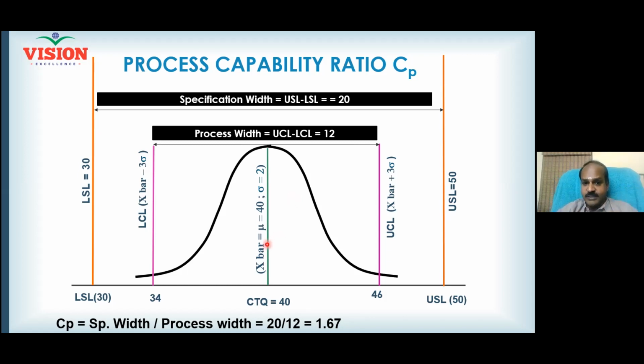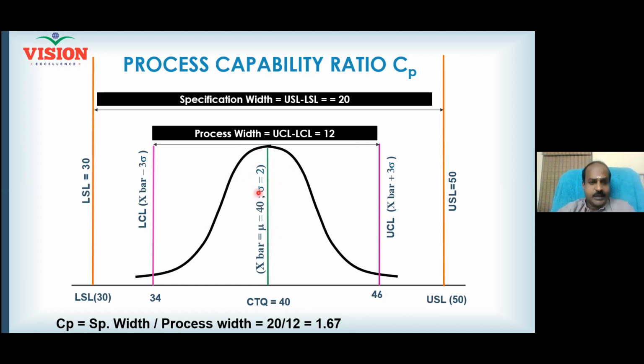So keep an eye on the center. Also keep an eye on the variation. That's why we have got two eyes. One eye should be on the average, the other eye should be on the variation. How do you measure variation? Use standard deviation. With the collected data, you will be able to calculate standard deviation.